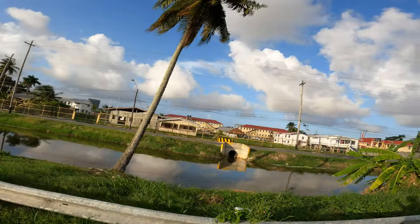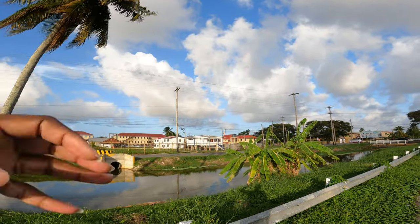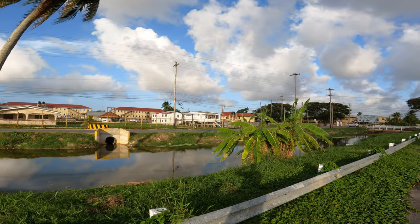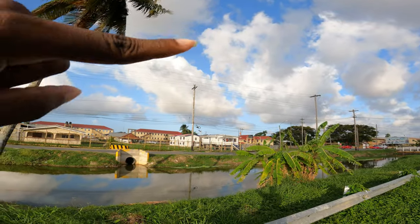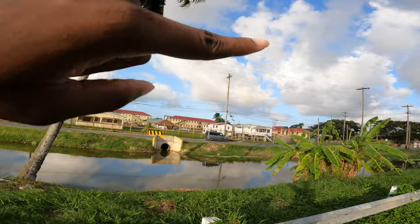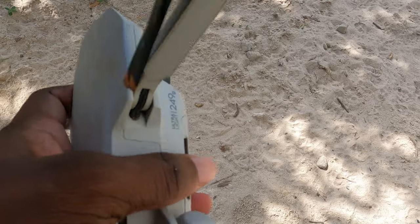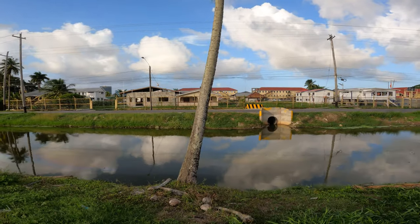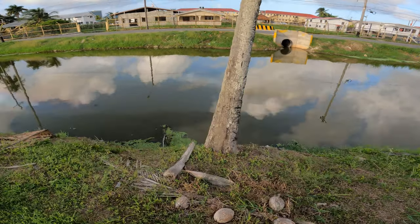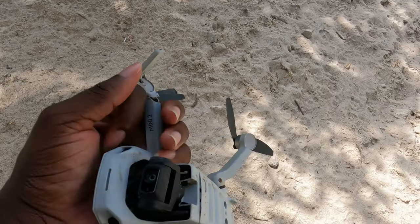After I finished taking the shot, the drone was hovering somewhere right here. I was showing the person the shot to see if they liked it, which they did. While still looking at the shot, I didn't realize that the wind picked up and blew the drone towards the tree. When I saw it, I panicked and flew up and it just hit one of the branches and fell down and slid right here, in the water. Afterwards, I recovered it.